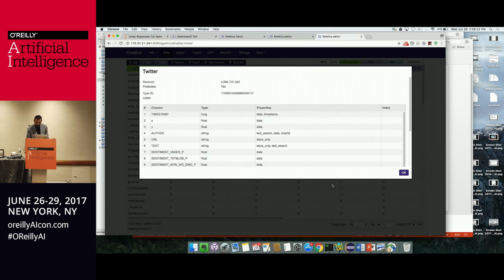Okay. So let's quickly talk about, so that's how the data is, right? So let's move on to the concept of a UDF, right? We spoke about fast data, we looked at queries. Let's talk about UDFs and how that helps enhance machine learning and deep learning. Let's quickly talk about the concept first, and then we'll go into a demo, right? There's a couple of demos that I would like to quickly show.